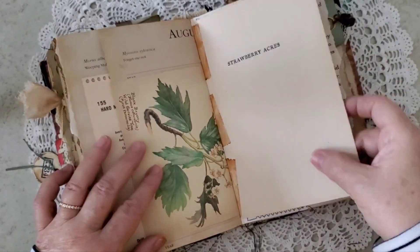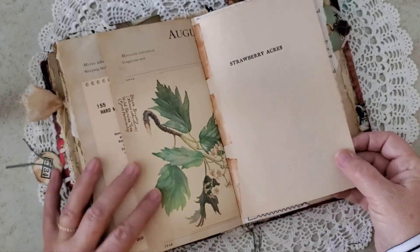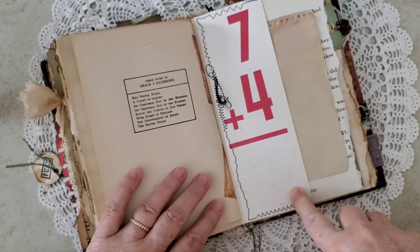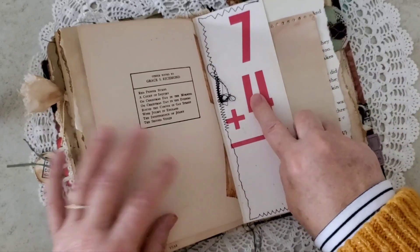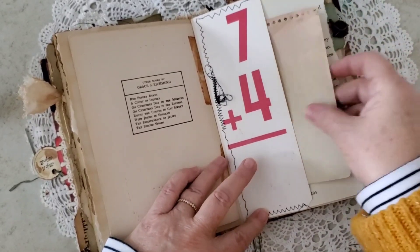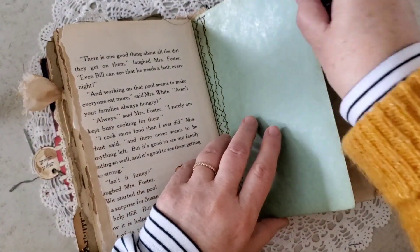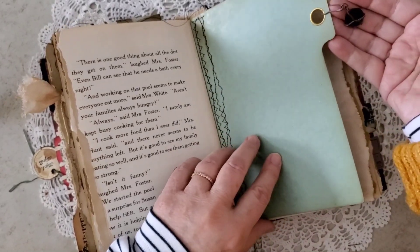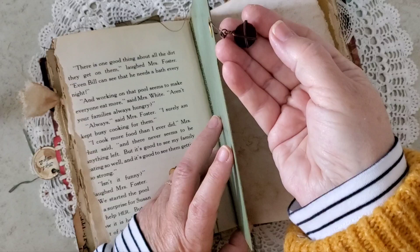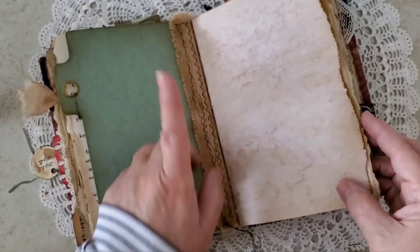This is another page out of a book that was just falling apart — I wasn't even able to use any of it, so I took the pages out I could use. The story was called Strawberry Acres. This I recently got from a friend — thank you Alice — and so I sewed it in. I liked that it was red and the cover is red. I made it into a tuck spot — it's a vintage flashcard. It originally did have this hole here, so I put a bulb pin from an old necklace that I took apart. It looks like it's got copper wire wrapped around that little piece of glass.